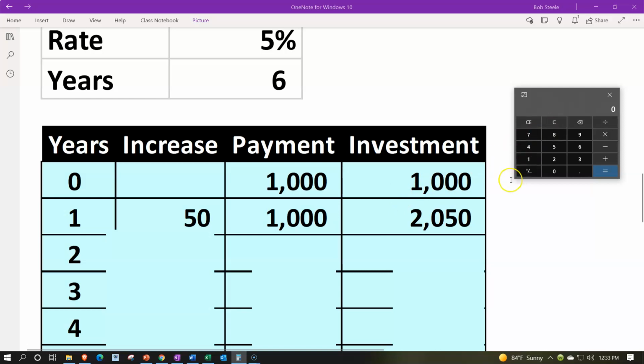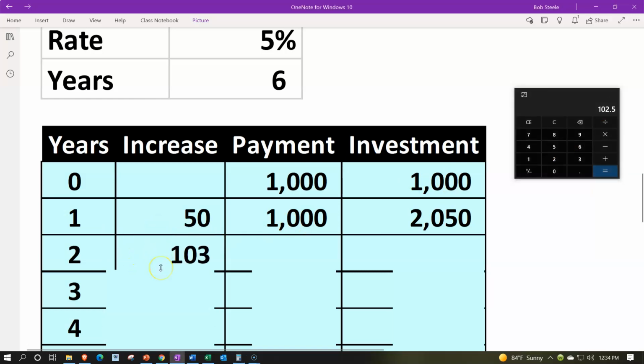So really what would happen is we'd go, okay, we got 1,000 plus 50, that's how much we would have at the end of year 1. And then we're assuming this goes in on January 1st of year 2, or you could think of it as December 31st of year 1, which is kind of like the same date. And so if I added the 1,000 to it, that would get us to that 2,050. And that allows us to calculate on this 2,050, which includes this $1,000, the 5%, 0.05, which would then be the increase for year 2.